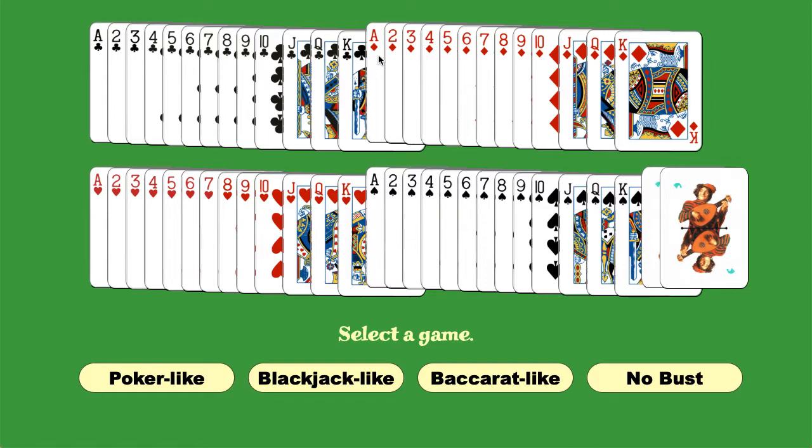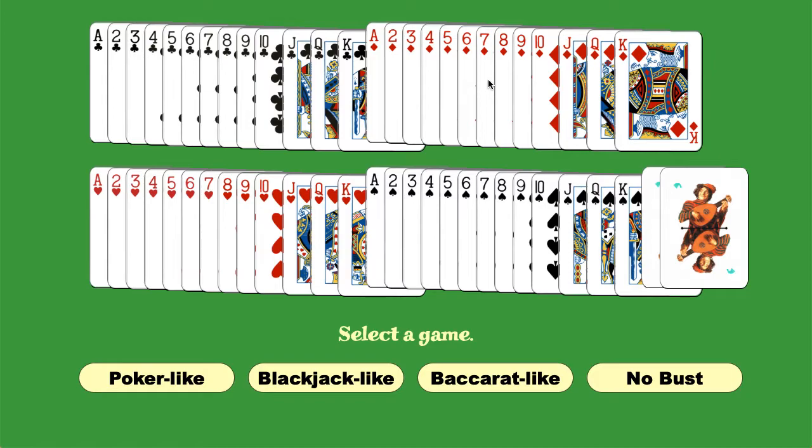Ace counts as either 1 or 14. If it counts as 14, then it's considered a high ace. If it counts as 1, then it's called a low ace. This doesn't have anything to do with qualifying 5-card poker hands, however. The whole thing has to do with calculating numerical values.